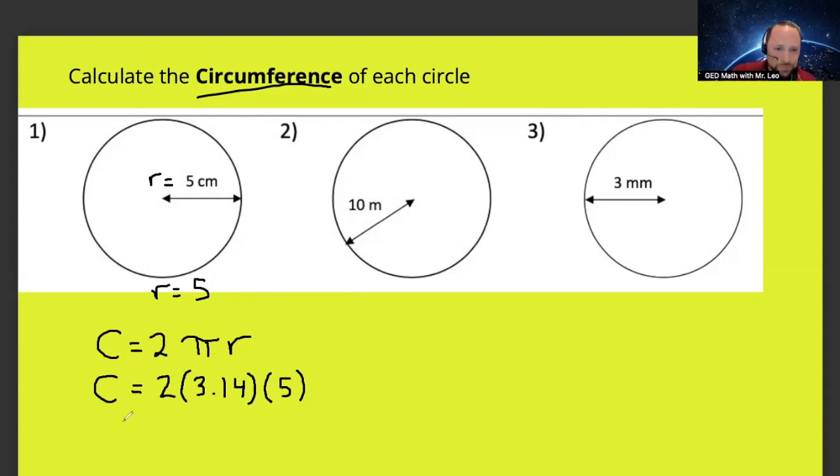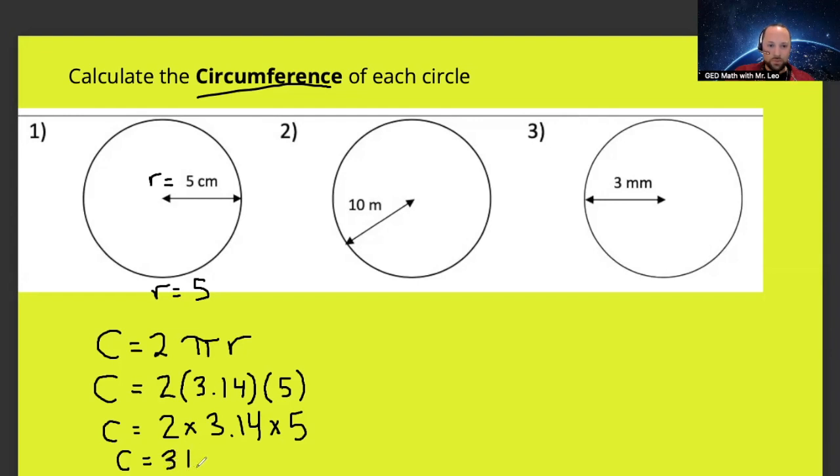So grab your calculator. Just to be very clear, I'm going to rewrite this. This we can think of as 2 times 3.14 times 5. Now, it's also part of the language of math that if I have a number outside a parenthesis that's directly touching that parenthesis, that means we multiply. And if I have two sets of parentheses that touch, that means they multiply. So the language of math tells us that this means 2 times 3.14 times 5. Type that into your calculator now. 2 times 3.14 times 5. And the answer is 31.4. Beautiful.